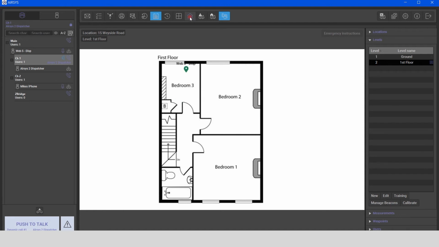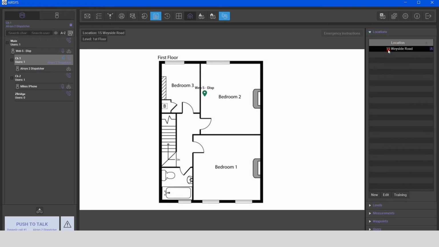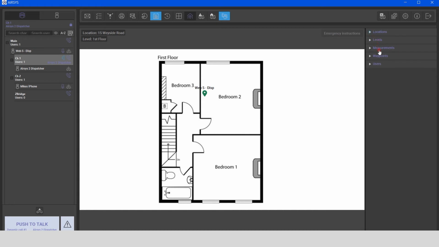So there is 3D mapping coming. You can see on the side here we've got ground floor, first floor, we've got the various locations that are available, and that can be multiple, obviously, as you would expect. But we're having 3D mapping coming soon, and that's going to show you floors of buildings. You'll be able to see people going up and down lifts, up and down stairs, et cetera. So it'll be very Minority Report, but certainly an exciting feature for a lot of companies.